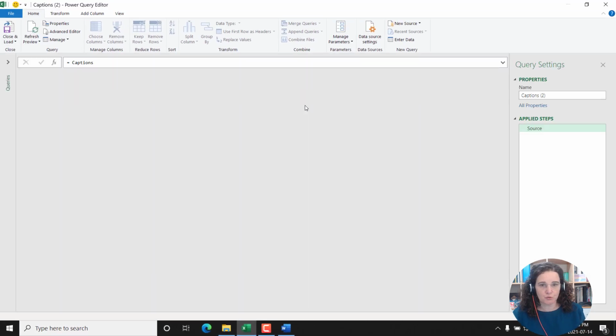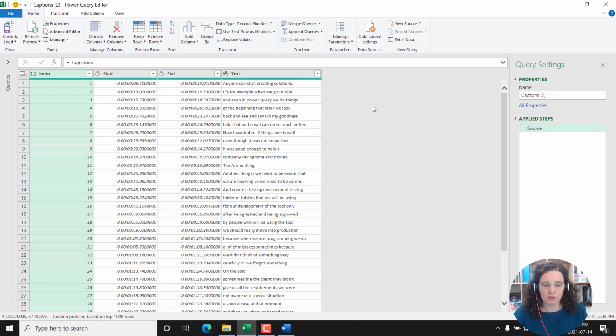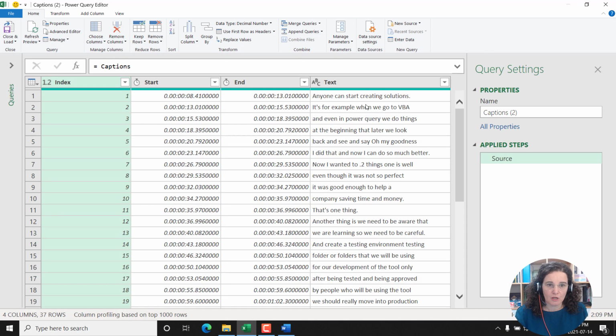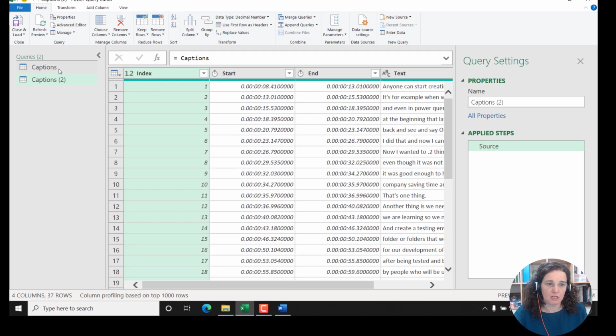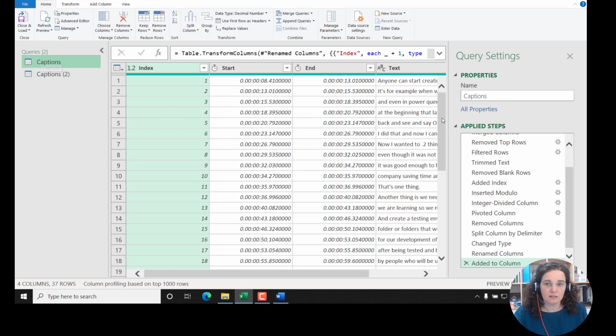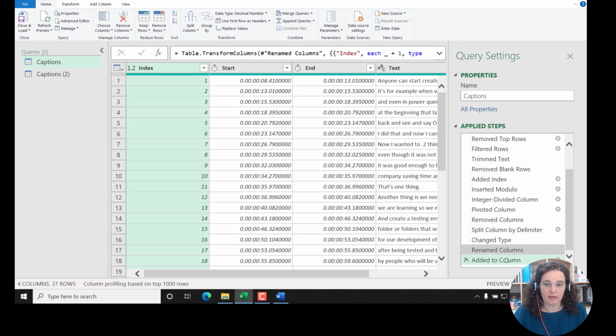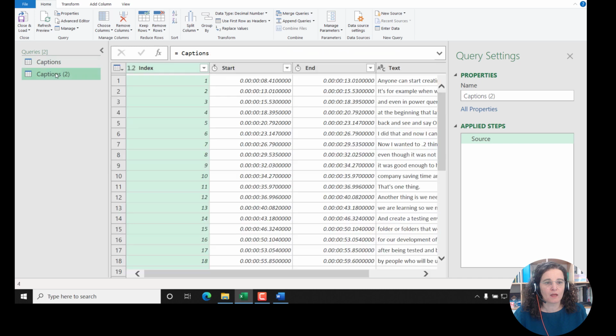What this will do is it creates a new query for which the source is the captions, and the captions is the name of the previous query. So the source for this query is the ending table, the table we have at the very last step of the query captions, the table that was generated by that query.